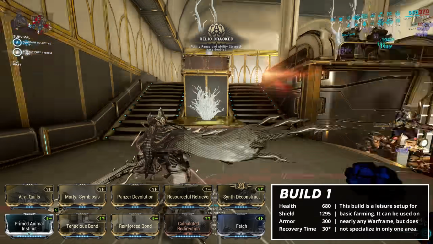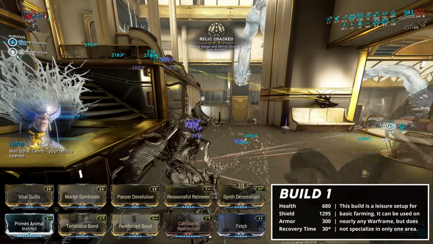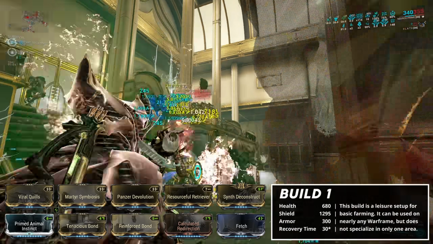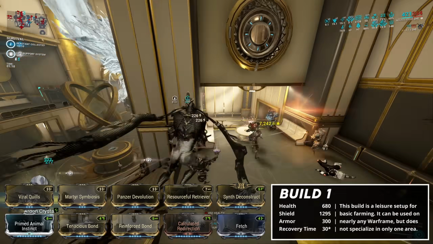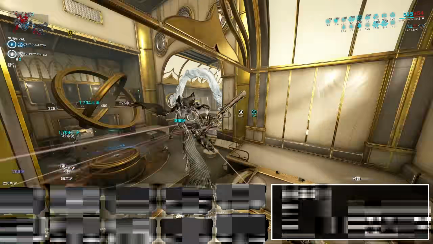Synth Deconstruct allows the build to support warframes that use Equilibrium and makes their energy economy a much smaller issue. Primed Animal Instinct grants an enhanced enemy radar and loot radar for better quality of life. After revising my builds, I would not bring this build into level cap void cascade, especially if I am trying to make my life easy. It's a good build, but it is generally meant for relaxing, base steel path content.